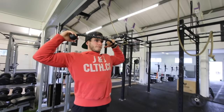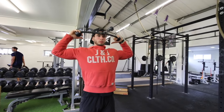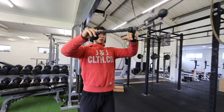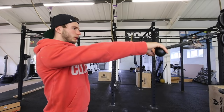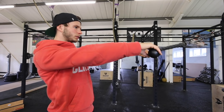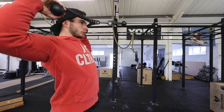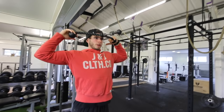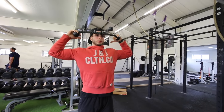Now, I see so many people do face pulls, and I see so many people do face pulls wrong. I'm just going to rewind this video a little bit to show you the main thing you do when you're setting up to do this move to get the most activation out of the muscles. And it's right here. What you'll see me doing is first I'll retract my shoulders and then I'll depress my shoulders. What this does is put your scapula and your humerus in the most optimal position to activate the rotator cuff properly.